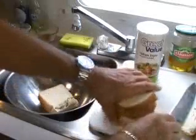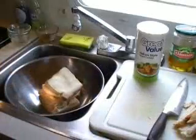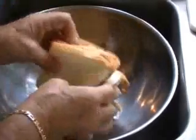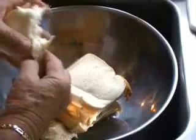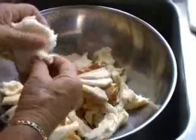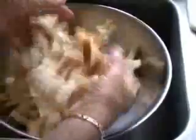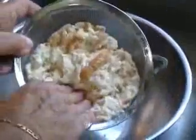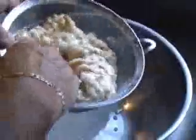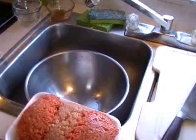Now we're going to go ahead and cut off only the top crust of the 12 slices of bread, and we'll break it up. Now you do need a couple of big bowls to do this with, so here we're using one bowl, breaking up the bread, and we're going to take a cup of water and soak the bread, let it rest for a while. Just kind of mush it up a little bit, let it rest, and then we'll take a sieve and any excess water that was in there, we'll squeeze it out. Just plop it into another bowl.